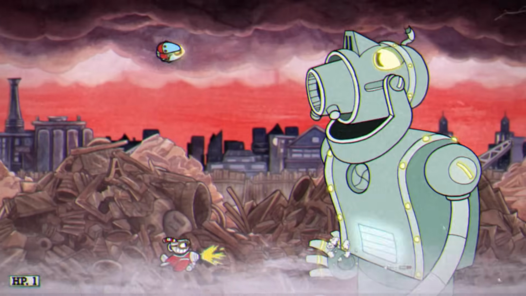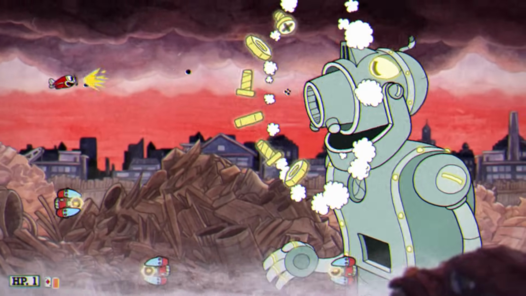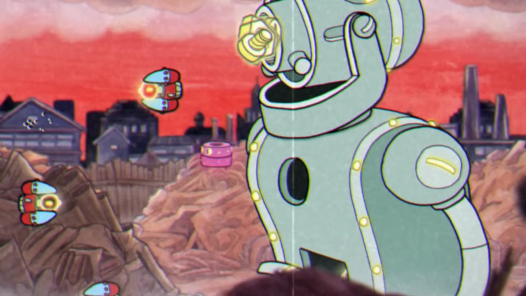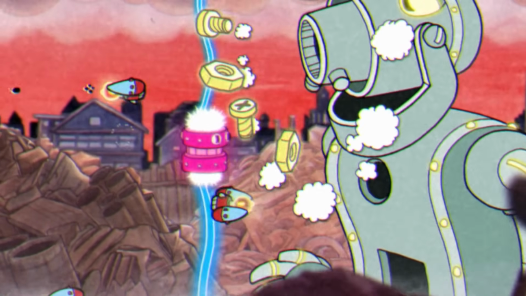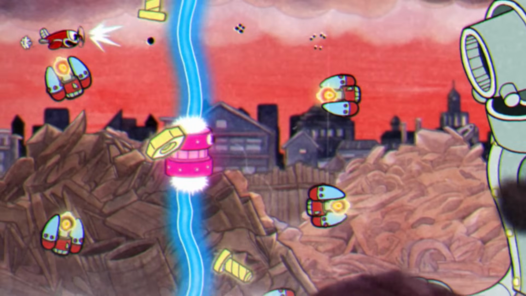Phase 1 proved to be a great barrier from the start. Call had so much health in this phase, and there were a wide variety of attacks. First of all, the parryable bot that came out of Call's chest was so fast, and if I didn't parry it right away, it would be game over in the blink of an eye.